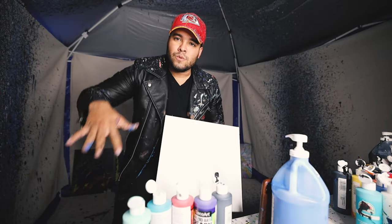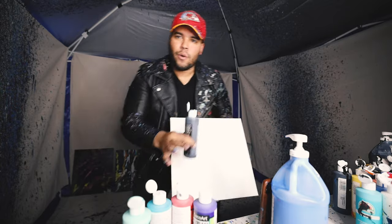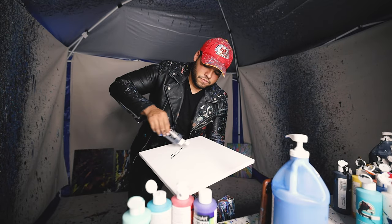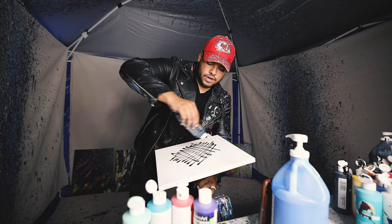14 by 14 with some cool colors. Let's get this. I'm gonna start with dark going to light. Here we go. Light there.